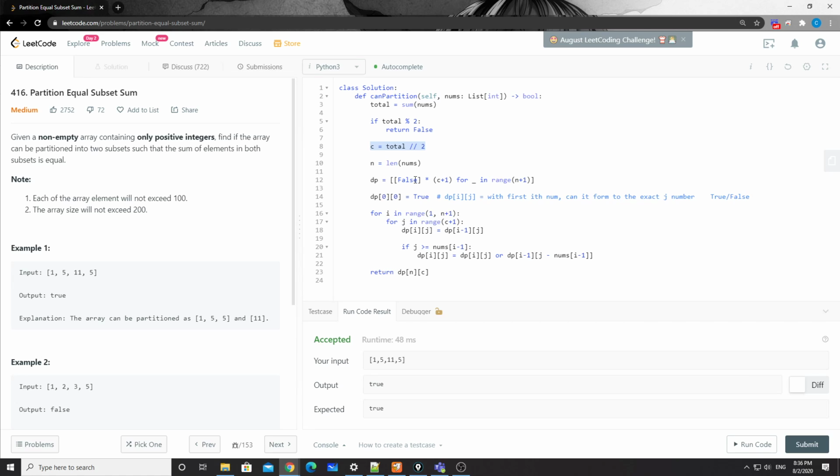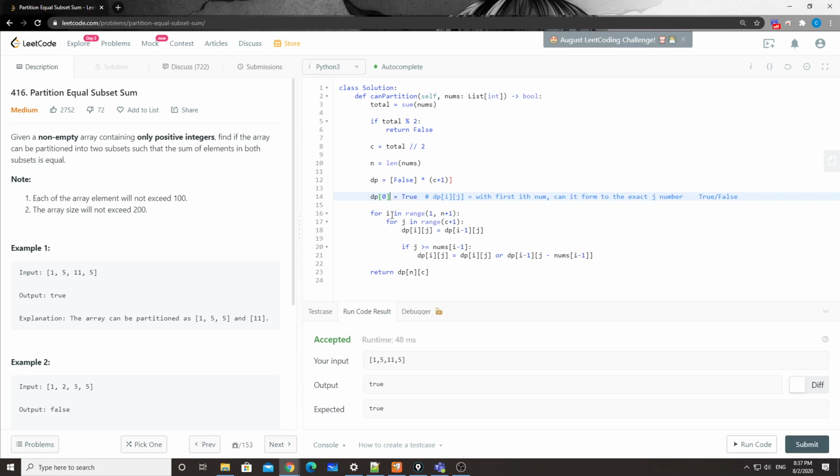Okay, and like I said, we can compress this 2D DP array into one DP, right? As you guys see here, dp[i][j] only relies on dp[i-1], right? For the j we still need to loop through everything. So in that case we can simply remove the first array, which will be this n plus 1 array here. So I'm going to remove this first array here, and remember we still need to do the two nested loops.